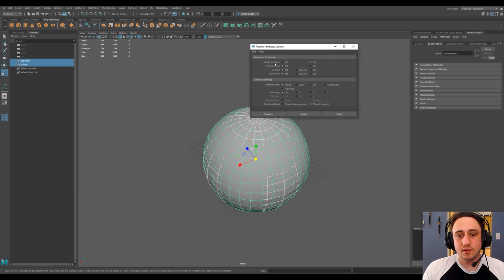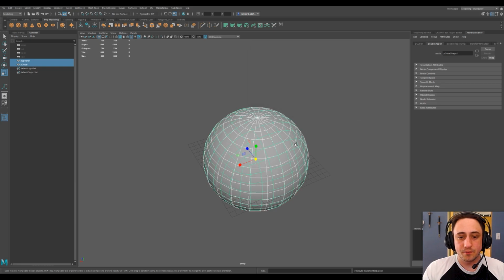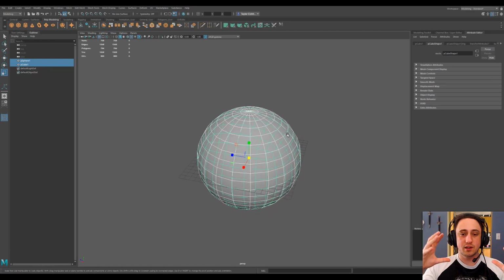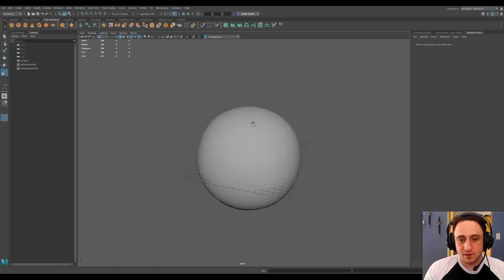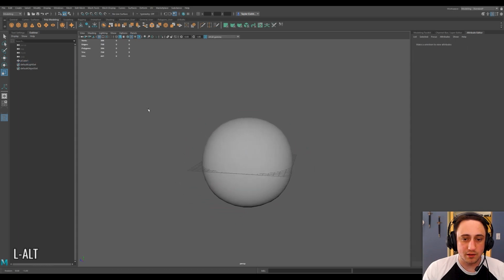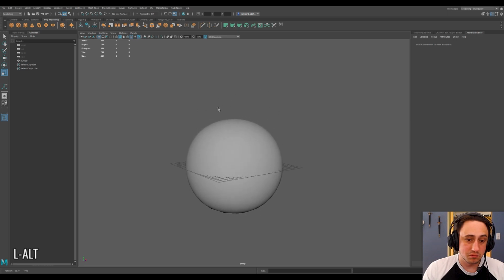We're going to want to make sure that vertex position is on, sample space is world, and everything else should be off. Everything looks good. Closest to point is fine. Hit transfer, and you'll see that the quad sphere gets kind of shrunk, and parts of it grow right into the actual sphere. So we're just going to find that sphere and delete it, and now we've got this quad sphere that's pretty perfectly round. There's a little bit of abnormalities, but it's looking pretty good.